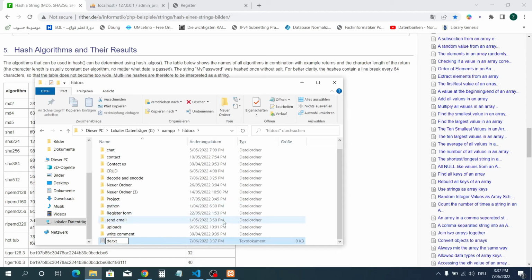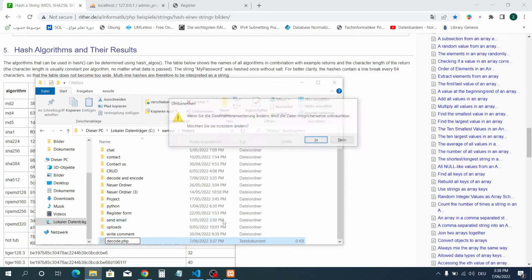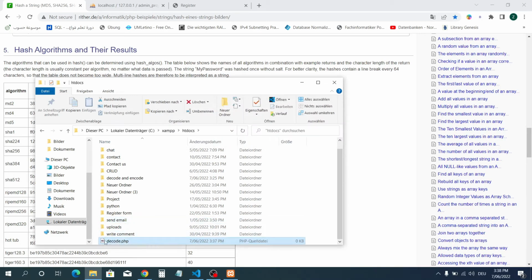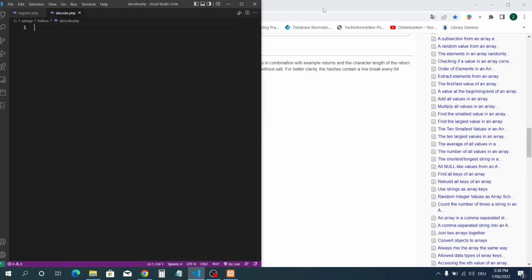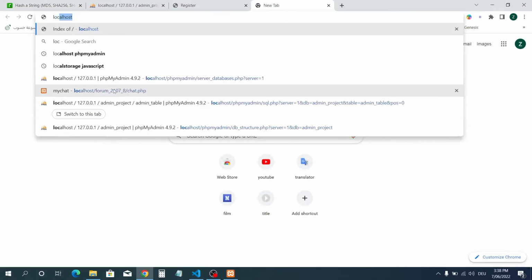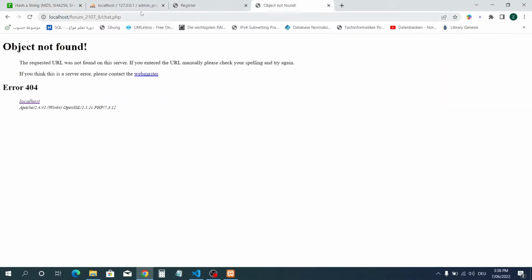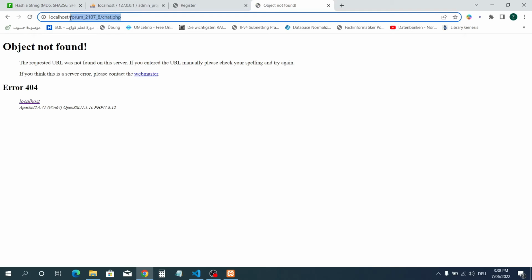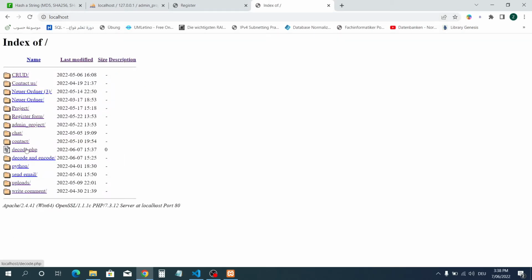We just call it decode.php. Okay, and run it here. We go to local storage and decode.php. There's nothing inside.